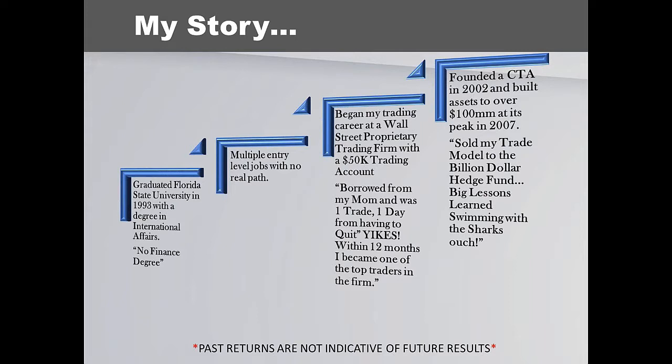There was not a great education program at the firm. It was pretty much just open the doors and they would charge you for your seat. Well, I did a lot of studying, a lot of work. There were a few successful people in the firm at the time, and I would pick up whatever I could from them. But I was really self-taught very early on.